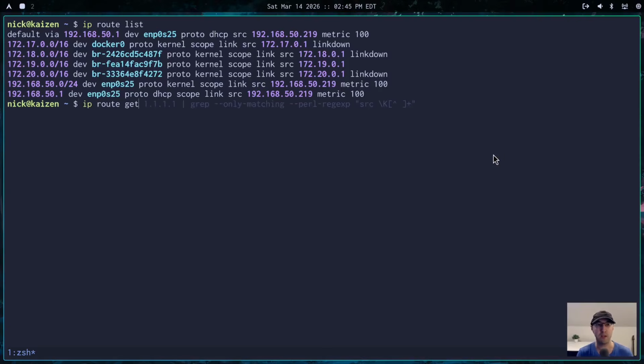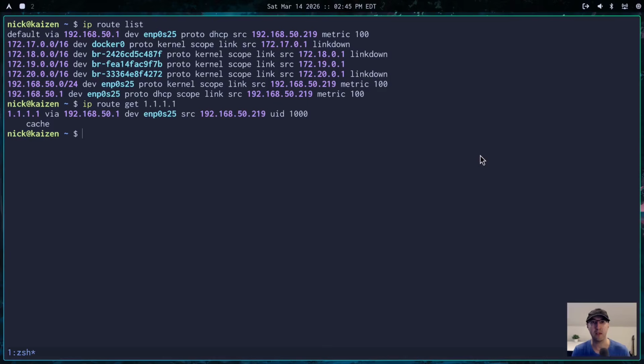So in this case here, you can do ip route get and then 1.1.1.1. And this is going to get your active default interface. Now, this happens to be 1.1.1.1, which, as you may know, is Cloudflare's public DNS server. But even before Cloudflare owned this IP address, it was typically used for things like this, because it's a really well-known public IP address on the internet, because that's really what this command is resolving to: what interface is going to be used for whatever IP address that you put in here.